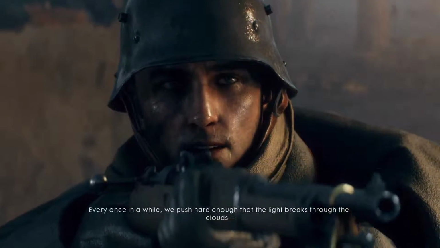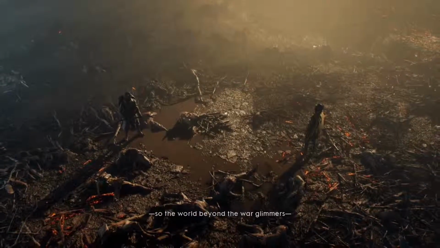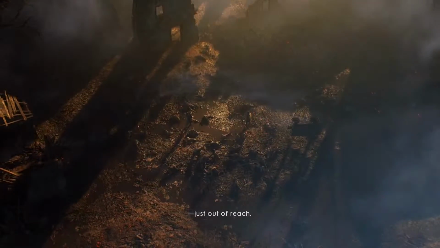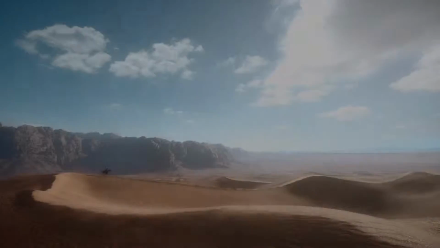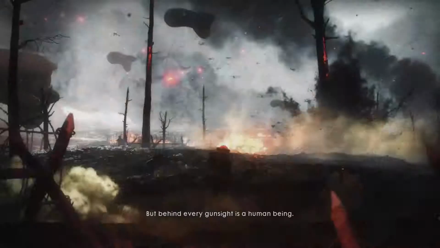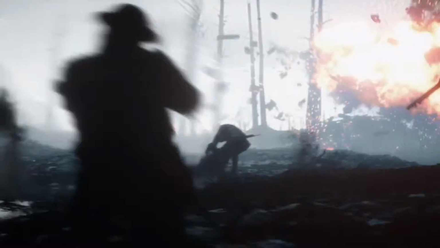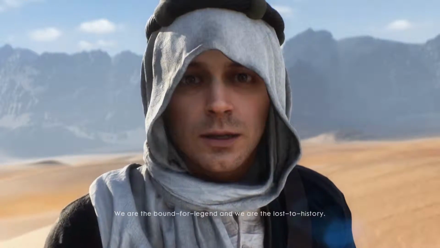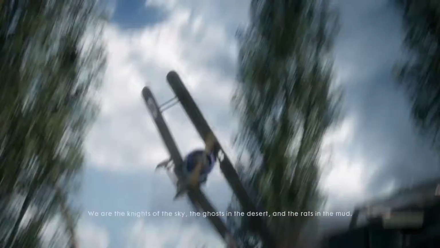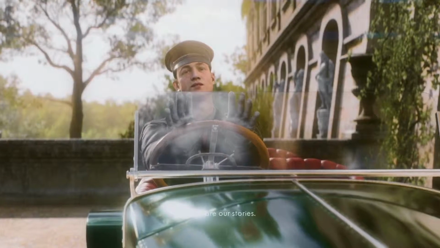Every once in a while, we push hard enough that the light breaks through the cloud, so the world beyond the war glimmers, just out of reach. The war is the world, and the world is the war. But behind every gun sight is a human being. We are those people. We are the jaded, and we are the naive. We are the honorable and the criminal. We are the bound for legend and the lost to history. We are the knights of the sky, the ghosts in the desert, and the rats in the mud. These are our stories.